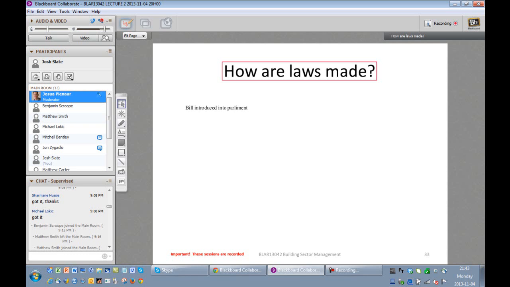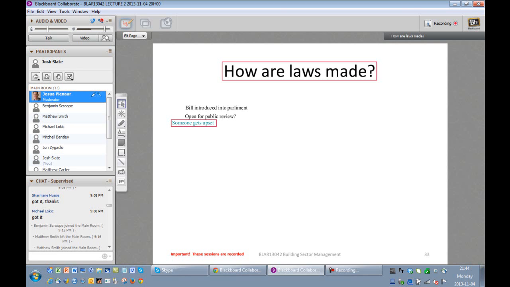All right, so there we go. There's a bill that's introduced into Parliament. All right, so that's a good start. What happens next? All right, so Simon says there's a bill introduced to Parliament, debated, then voted on. Mitchell, you reckon the bill must pass, then given royal assent. All right, so grand words, yep, that's all more or less right. Okay, so there we go. I can move on to the next slide.